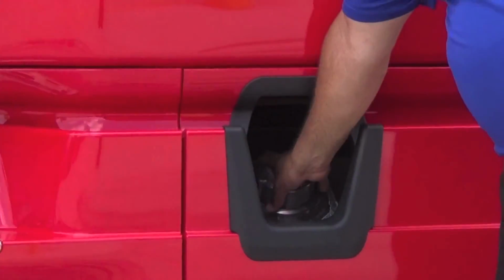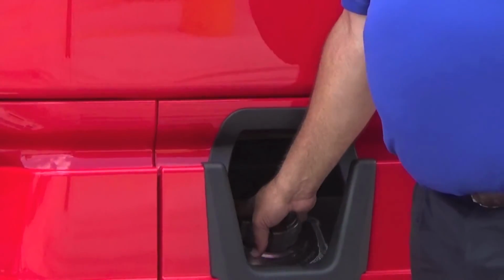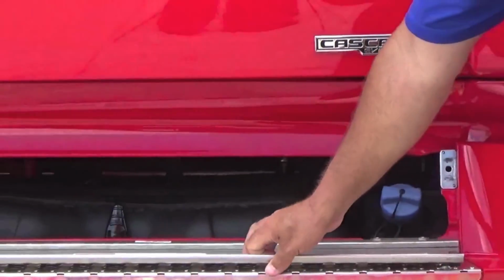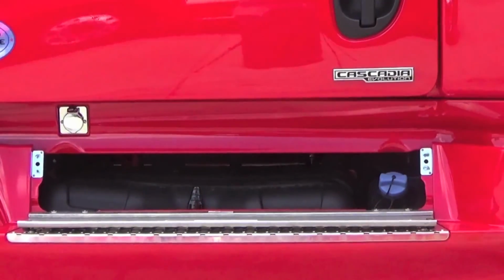On here, deep inside is where your fuel tank is. That's where your diesel fuel is going to go. Always remember to turn your truck off when you're fueling. That would prevent, if you were to make an error and put DEF solution in your fuel tank, you do not want to start the truck. That will destroy the engine.